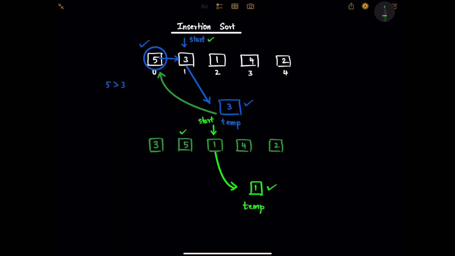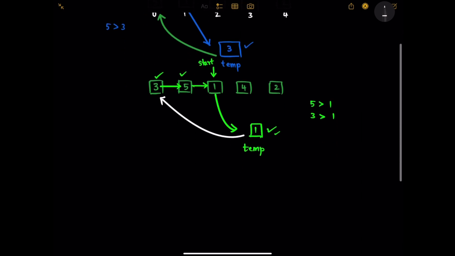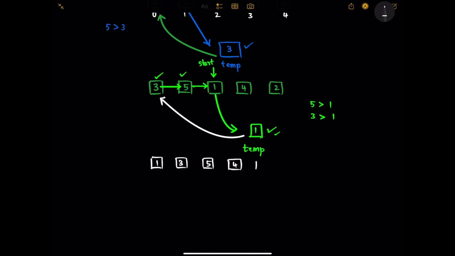If 5 is greater than 1, which it is, then I'm going to shift 5 to the next index. Next I compare this value with the value at the temp. If 3 is greater than 1, which it is, then I'm going to shift the 3 to the next index, and I'm going to assign 1 to the place where 3 was. So now the array looks something like 1, 3, 5, 4 and then 2.